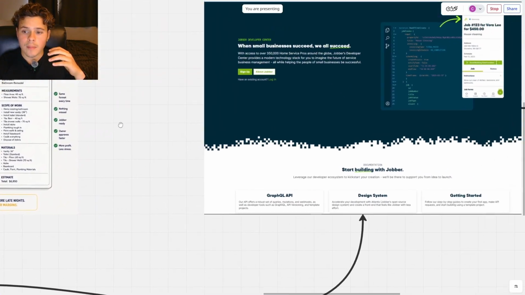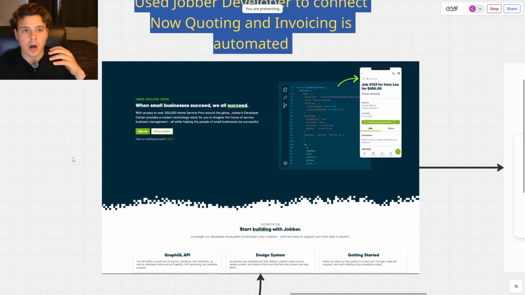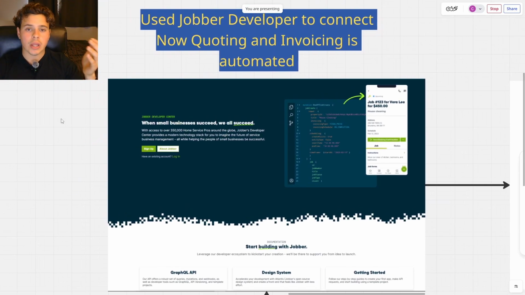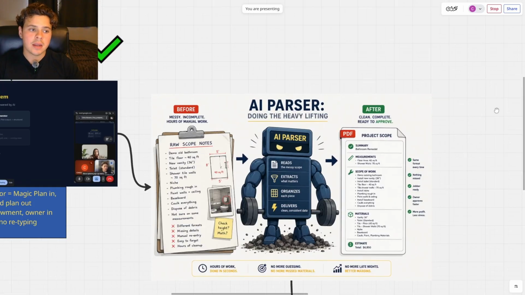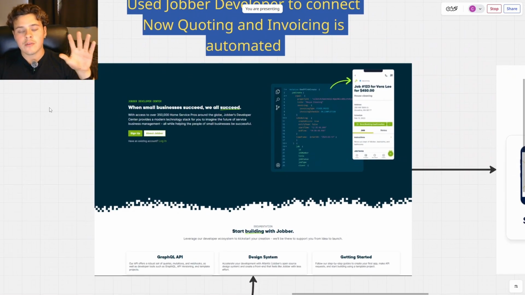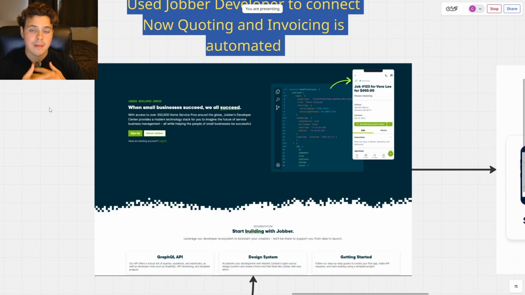And the really cool part about this was now I was able to automate their invoicing on the Jobber site. So I didn't know this before working with them, but Jobber has like a developer account where you can now use an API key, which is basically just a connector from the field plan system I made all the way to this Jobber developer. So the whole goal was not replacing their systems, just making it work a little bit more seamlessly. Now from the field plan all the way to Jobber, a system that knows their business like the back of their hand and does everything very consistently.